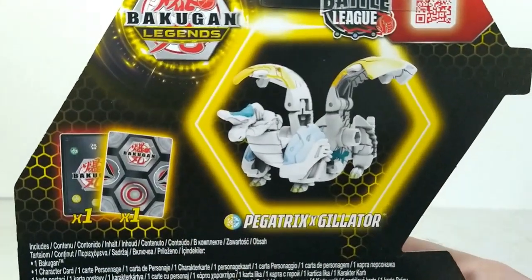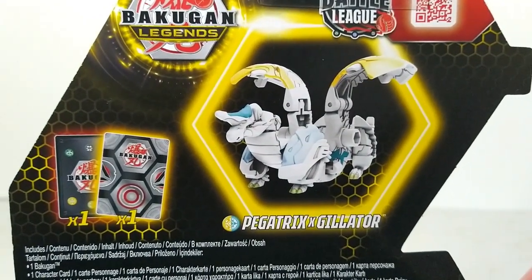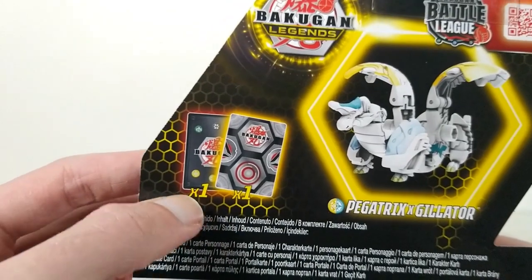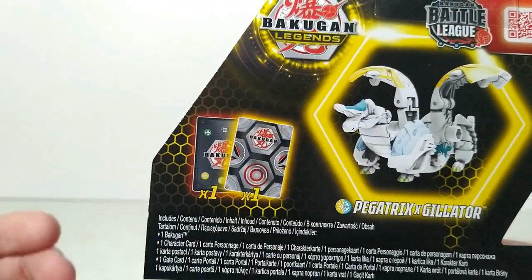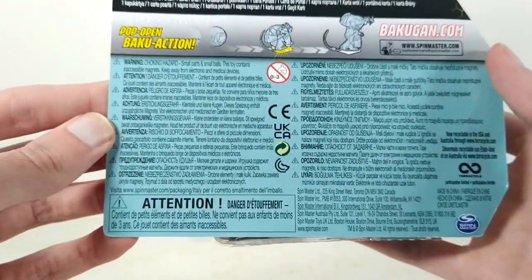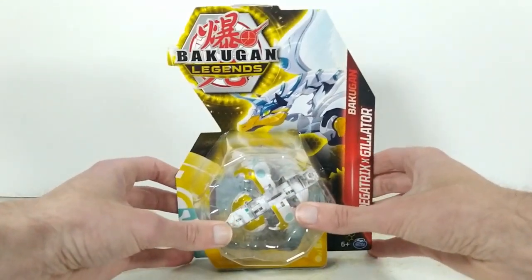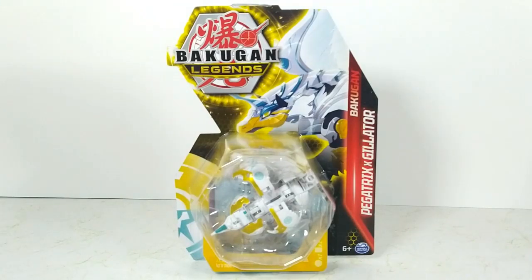On the back of the box, we get a product shot of Aurelus-Haos Pegatrix x Gillator, as well as the contents in the box, which is a character card and a gate card, no cores. And then we just have a bunch of words and other warnings. So, yeah, that's it for the box. Let's get it opened up and look at what's inside.